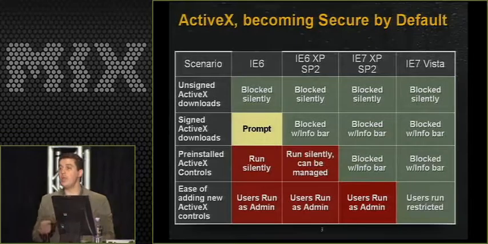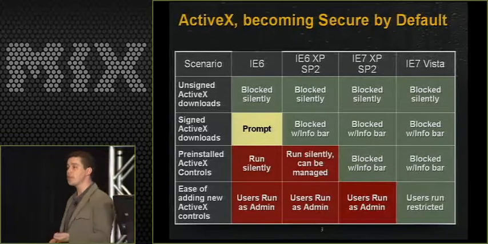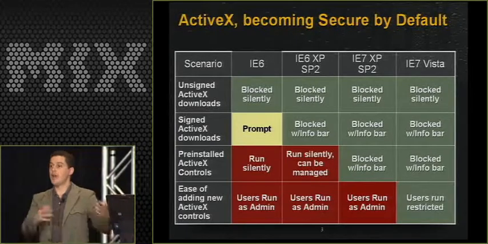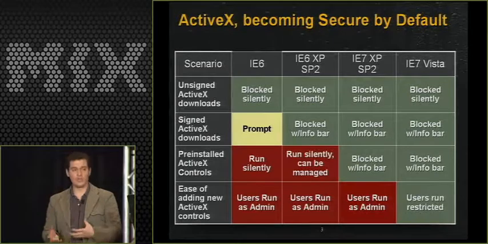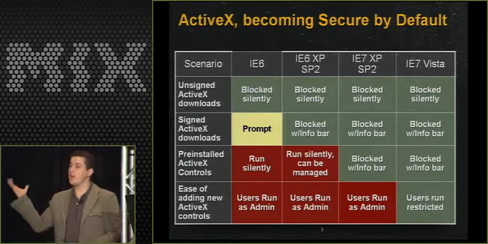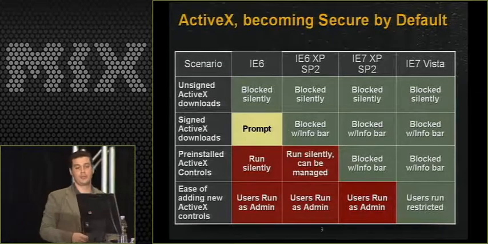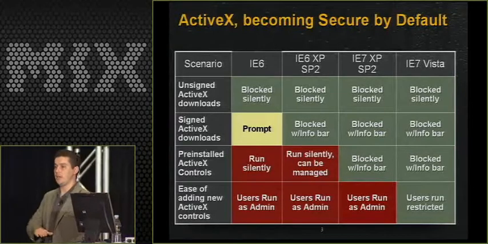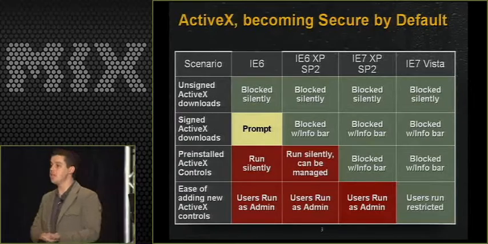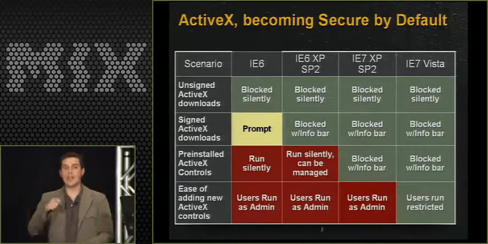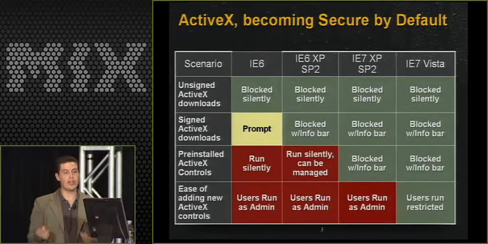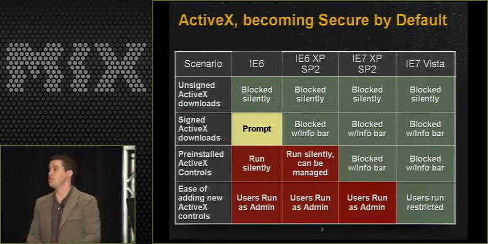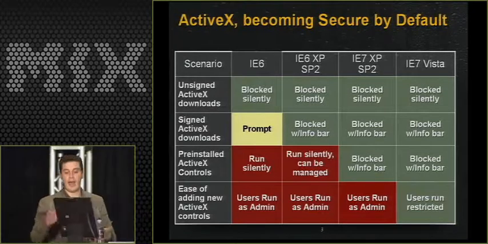But we know that we can make ActiveX even safer, because there's ActiveX controls that are already on the system that a developer may have written 5 or 6 years ago. And maybe that ActiveX control is sitting around, and like the one that I used in the demo, maybe it's got a vulnerability. By disabling ActiveX controls by default, that vulnerability gets neutralized, and it can't be used against the end user. And really what you see here is that the end user is in control of their system. They're in control of the ActiveX that's a part of their browsing experience, and that means that they have less potential risk.